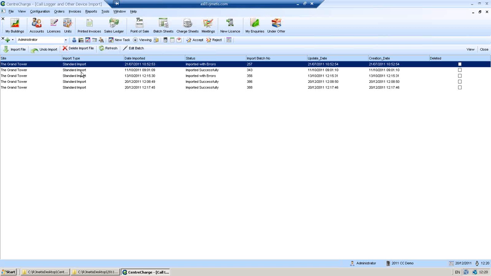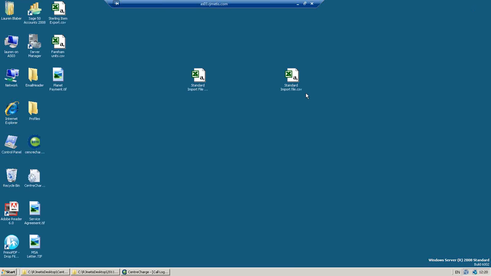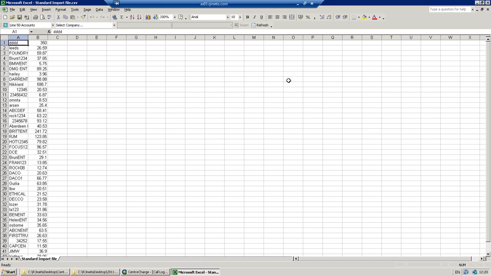If you don't have an example of a standard import file, so you're not too sure how it's meant to be laid out, if you want to create a postage one, for example, I can just show you one here. If you want to create your own standard import, so you just log your postage on a spreadsheet and then import it at the end of the month, you can do that. You need to put the account code, which matches one in the CentreCharge account code section, in the left-hand column here, and then the total charge that you're going to be charging your clients in this column here. That is the total, not the quantity or anything like that, just the total.